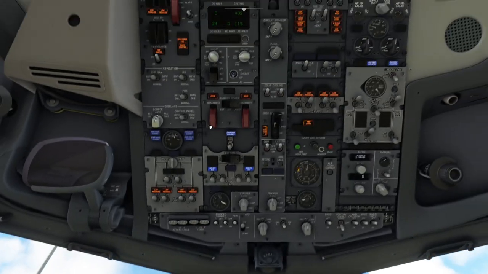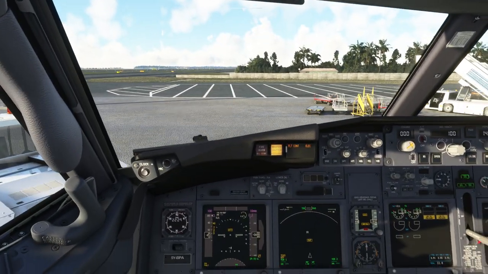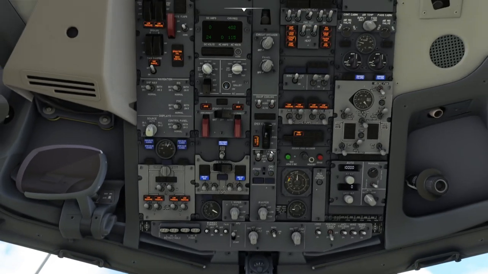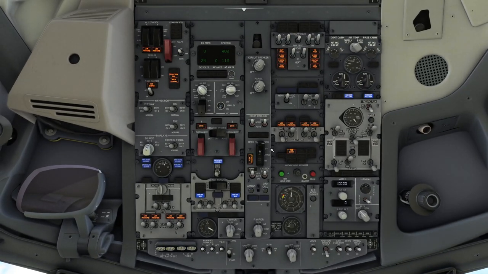Next thing we do, back overhead again. So while we were talking there, you saw things have started to boot up. It takes a while for systems to boot up on an aircraft. There's operating systems and computer systems that are slowly being powered up. So we go and turn the emergency lights to armed, and we close the lid on that. We turn the window heats on and the probe heats on. I'm going through a paper checklist, by the way, so I'll link to it in the description of the video.